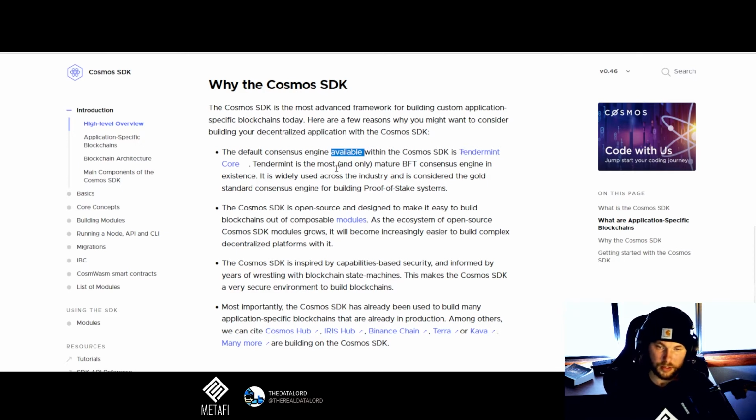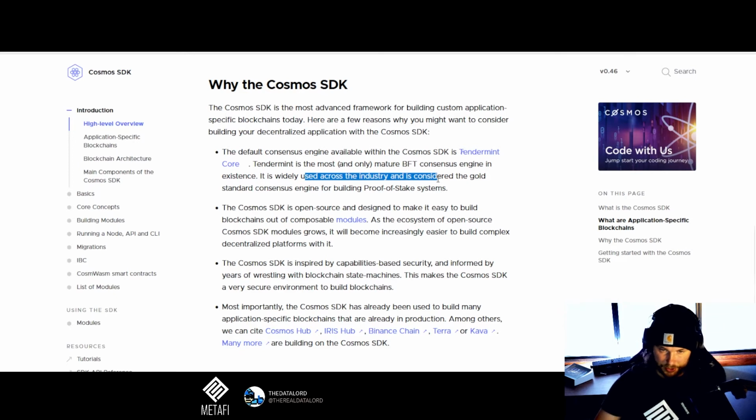Tendermint is the most and only mature Byzantine fault tolerant, that's what BFT stands for, consensus engine in existence. Okay. Interesting claim. I'm not really challenging it, just that's a big claim. It is widely used across the industry and is considered the gold standard consensus engine for building proof-of-stake systems. Okay.